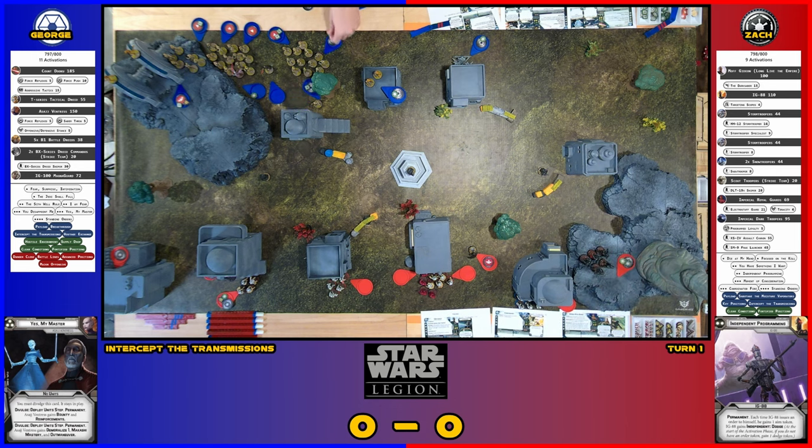Okay, I'm going to go with this blue squad here. Going to move up to... Is that snowtroopers on the side there? These? Yeah. Those are regular stormtroopers. Stormtroopers. Okay. And I'm going to take a dodge with them.